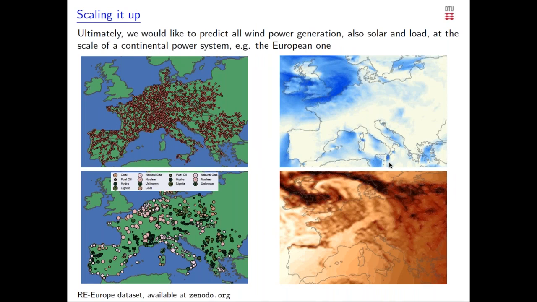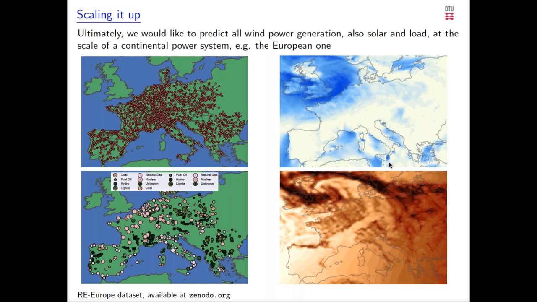All right. But then I was telling you we have many wind farms today, and I think we can safely say this is a global phenomenon to have more and more solar parks and wind farms. So we should look at ways to scale it up to the continental level. We've built this data set with some colleagues, called Europe, and it's available on Zenodo for any purpose, commercial, research, whatever. Our point with designing this data set is that we should actually look at the whole European level, because we are in it together with this renewable energy deployment and how we're going to operate the system. So we might as well directly work at the whole European level.